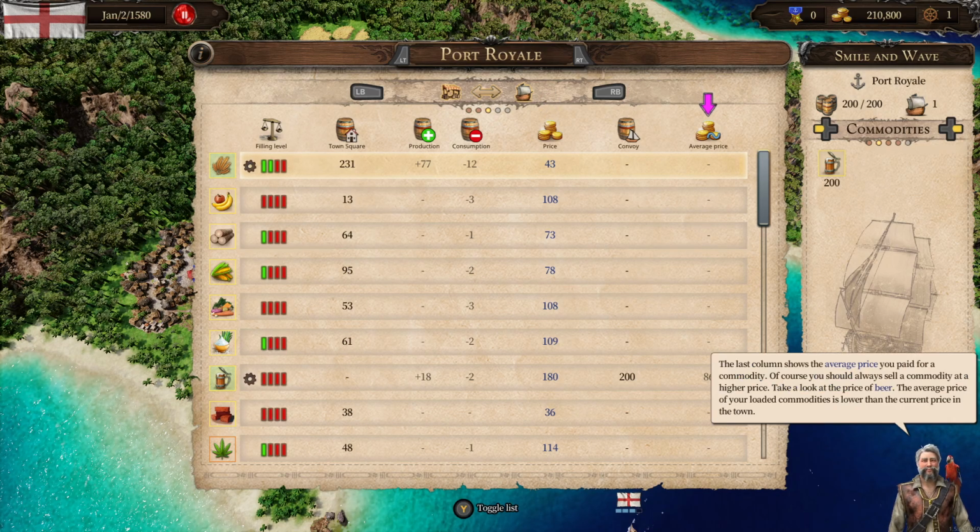The last column shows the average price you paid for a commodity. Of course, you should always sell a commodity at a higher price. Take a look at the price of beer. The average price of your loaded commodities is lower than the current price in the town. People want beer, and you can give it to them.